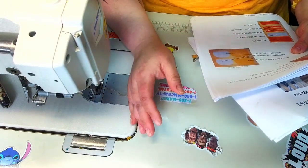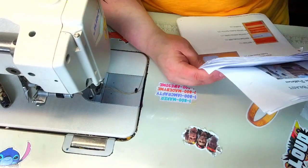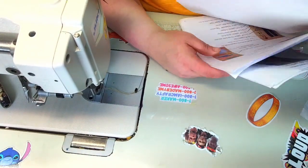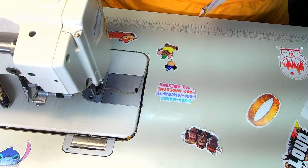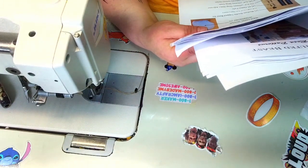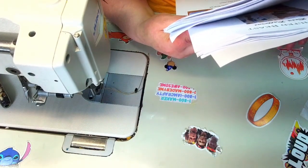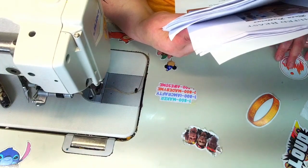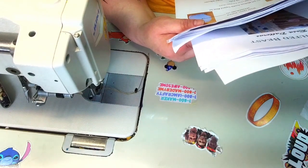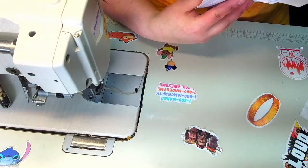There is a cut and hardware list if you're going to do this quilted or not quilted. I'm going to show you the quilted way today because I don't show the quilted a lot in my videos, and I would like to show you that sometimes I can do it. You're going to have to interface everything, and there's 4 packs, and then you need 4 size 5 zippers. You need a 3/4 inch strap slider, 4 strap ends that are 3/4 of an inch, 2 swivel clasps that are 3/4 of an inch, and 2 D-rings that are 3/4 of an inch. Your logo, your handmade tag is optional. You need 4 small purse feet, and that's optional as well, and 2 zippers that are 12 inches.